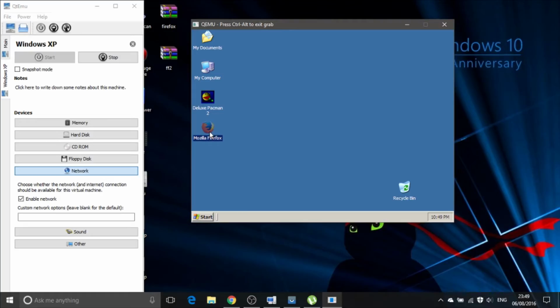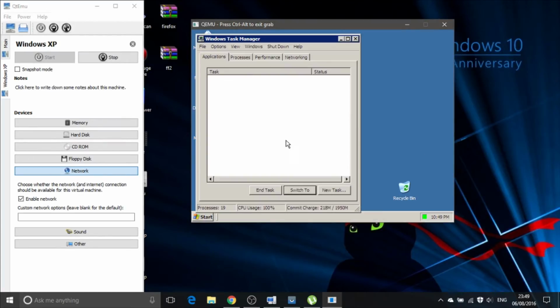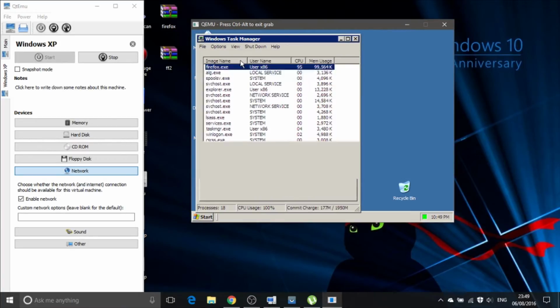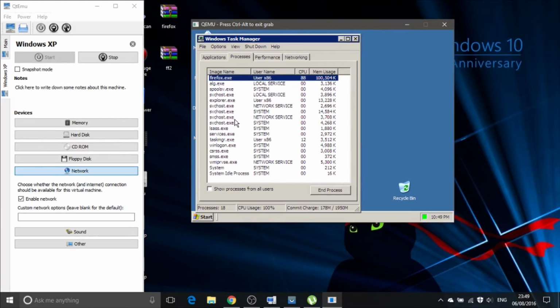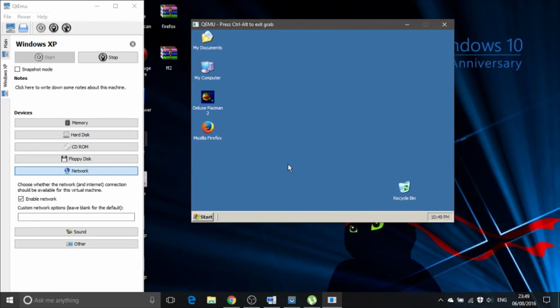I just know if I click the Firefox icon it's going to load up twice. But what the hey, let's do it anyway. But if I look at Task Manager, it's got it there twice. Oh no, once. Where is it then?